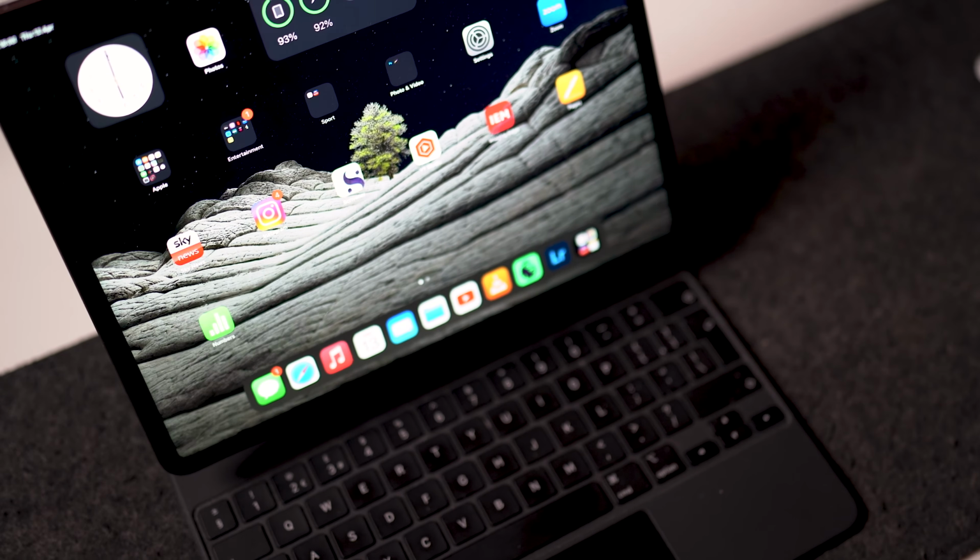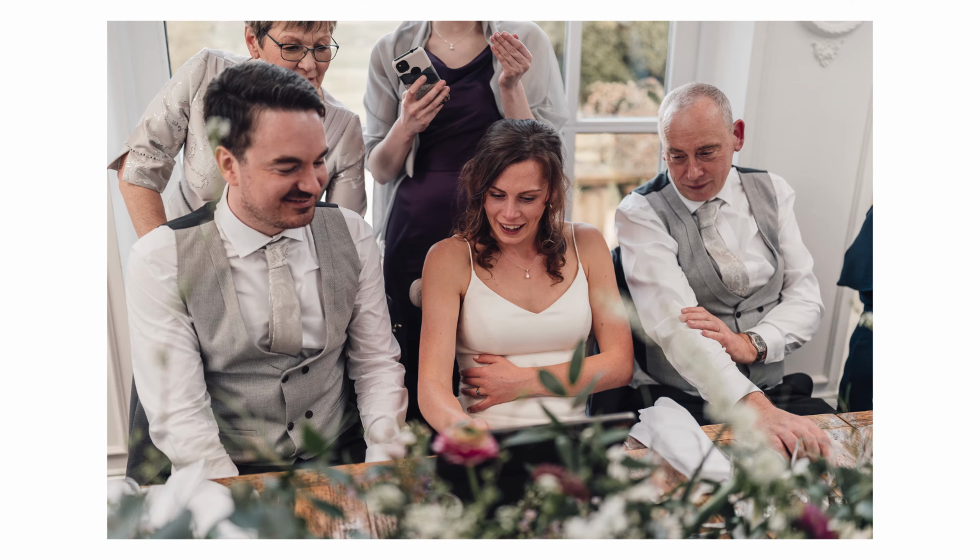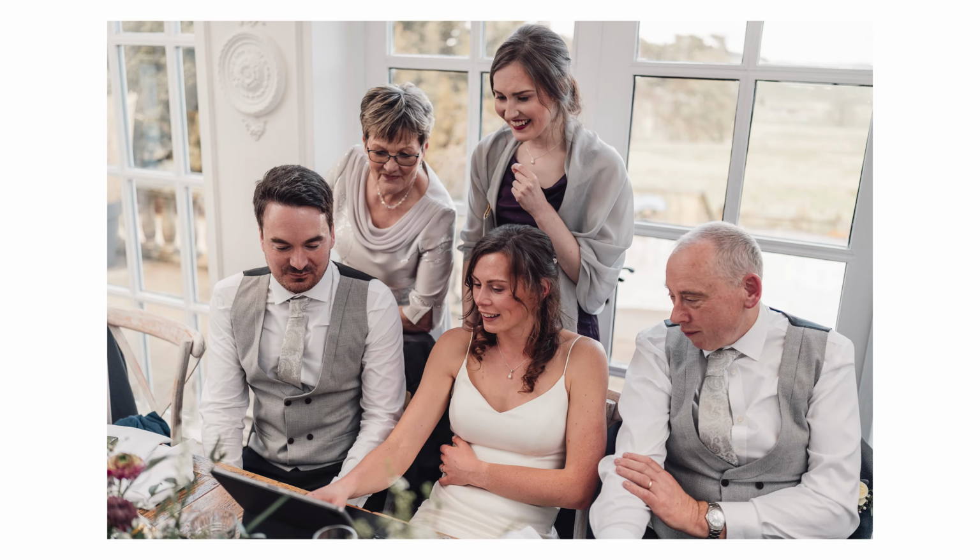Currently I only use the iPad in a wedding workflow viewpoint when doing same day previews. I'll remove the SD cards from the cameras, plug them into the iPad, fire up Lightroom CC, import 40-60 photos, edit them, export to the camera roll and give the iPad to the couple to view the previews, which always goes down really well. Once they've viewed them, I'll transfer the images to their phones over AirDrop if they're on the Apple camp. If they're using Android, they can wait till the next day when I upload a gallery.